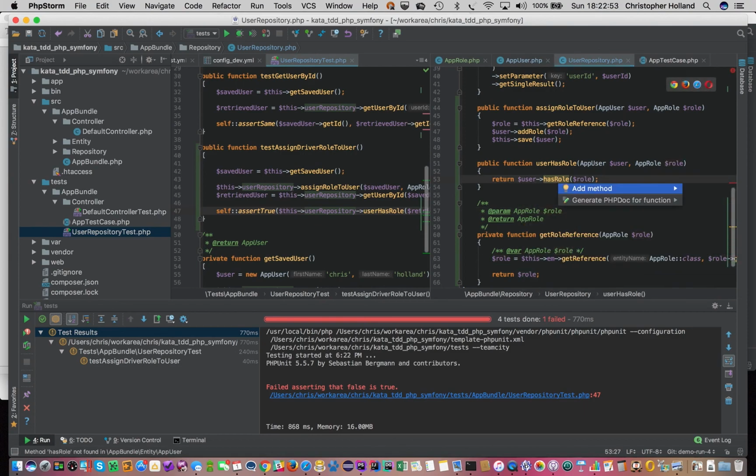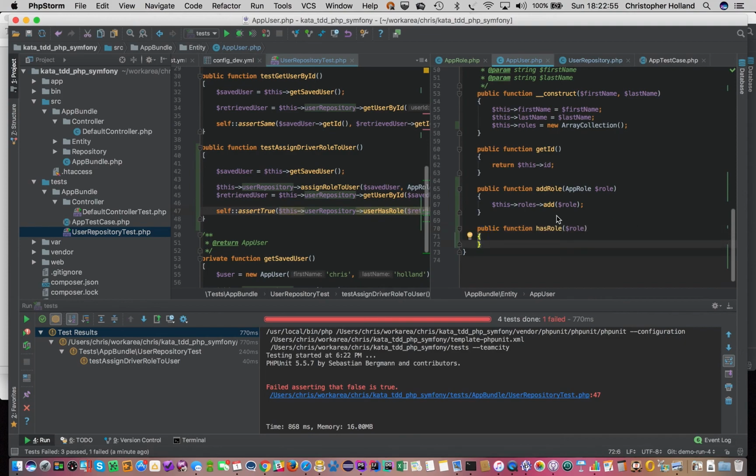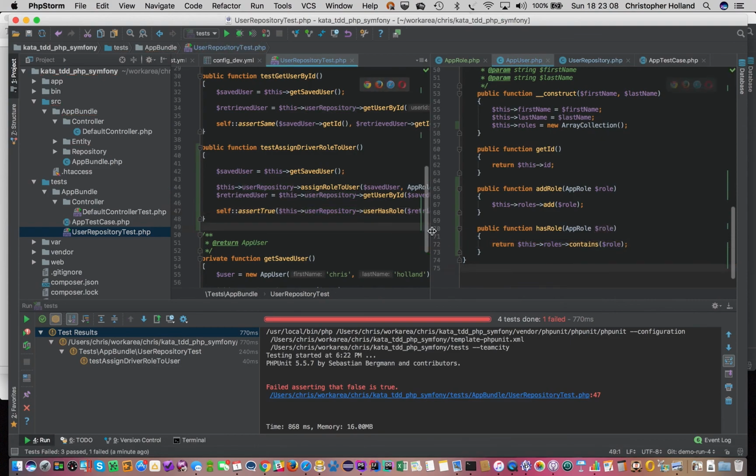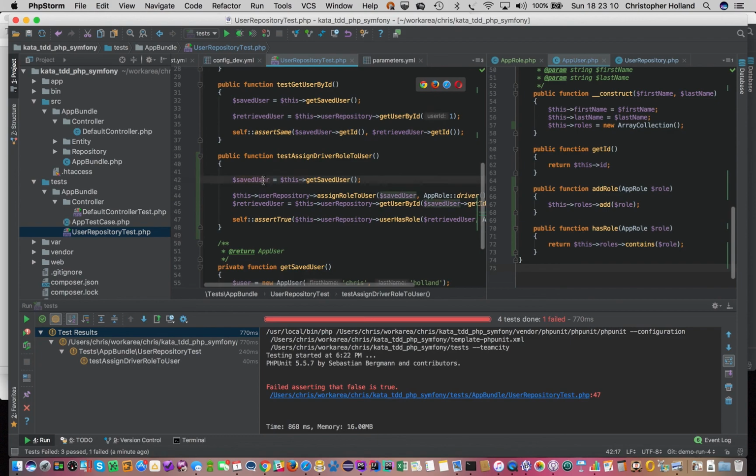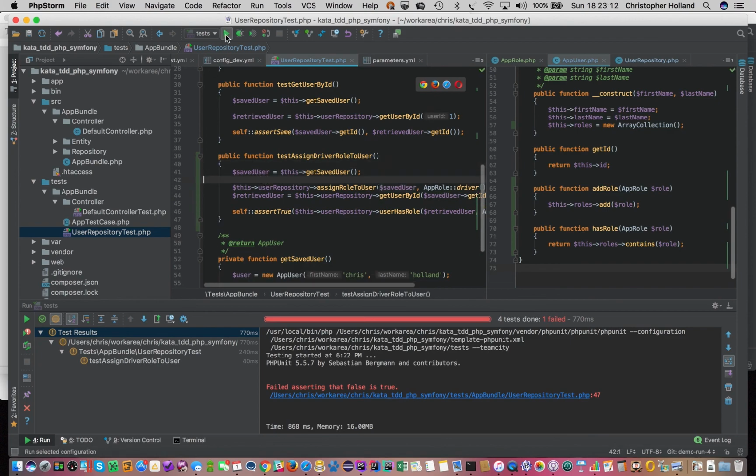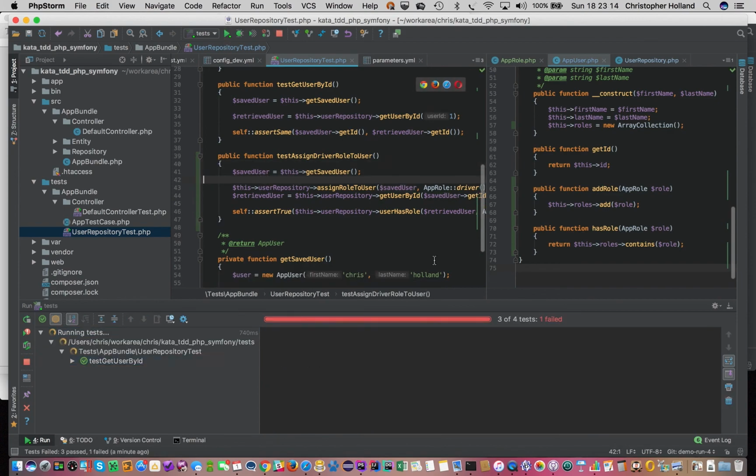I'm going to add this method to the entity. Has role, and I'm going to do return this roles contains the role. All right. So presumably this might pass. Let's see. Nope.